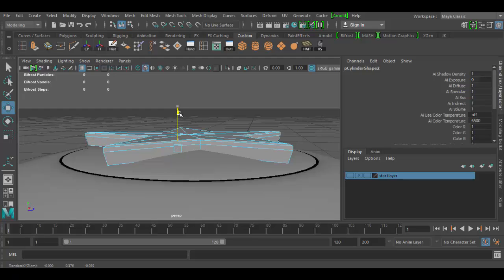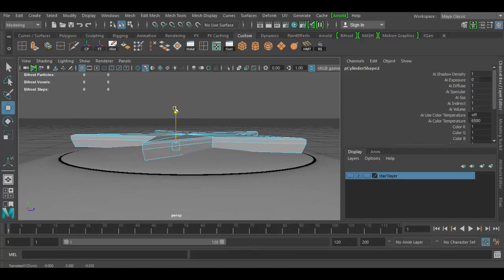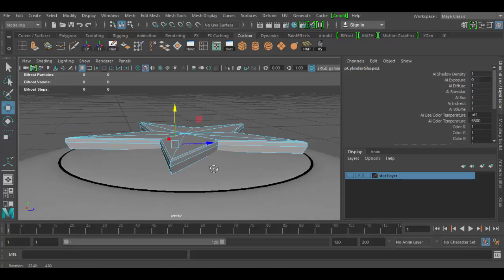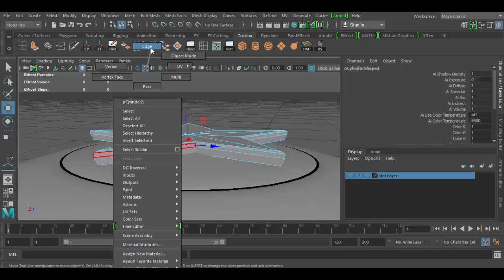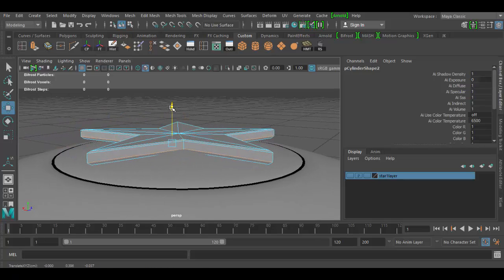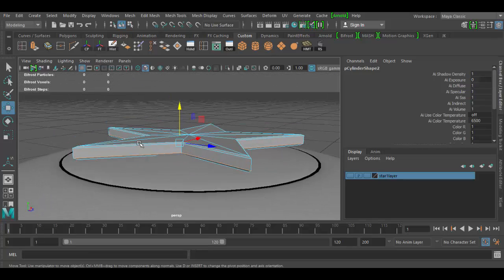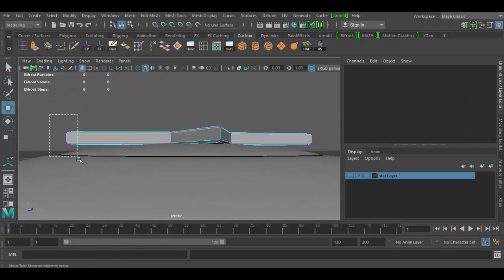And then I can hit W for the Move tool and drag downwards, and you'll notice I now have access to those bottom faces. So what I want to do is allow them to penetrate the shield a little bit, something about there. And then I want to double click on the next edge loop. If I hold right click, go to edge, and double click on this edge loop, I'm going to bring this one down a little bit further so it balances it out, more like the bevel again coming down to match that line. Then I'm going to right click and go to vertex mode, and each of these vertices on the end I'm going to grab.